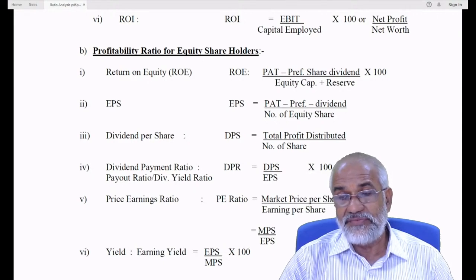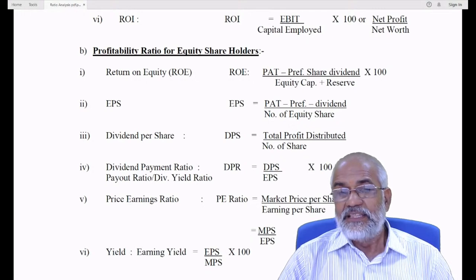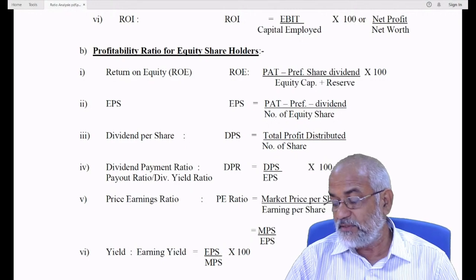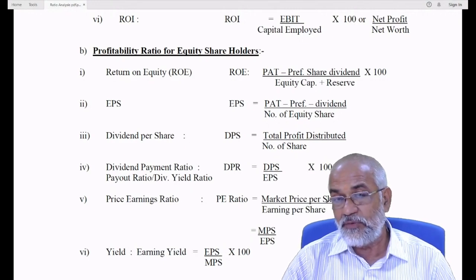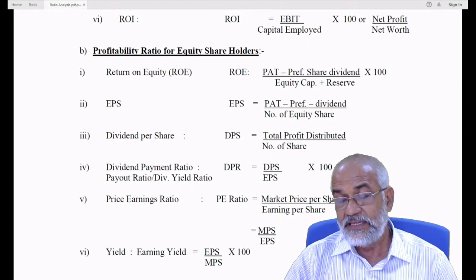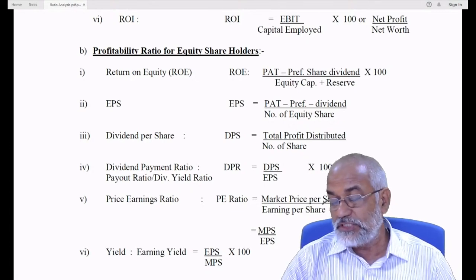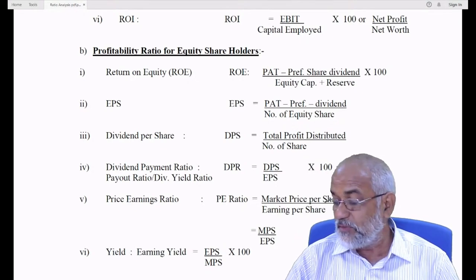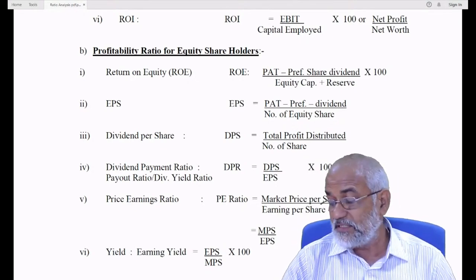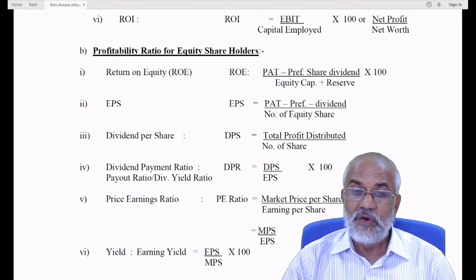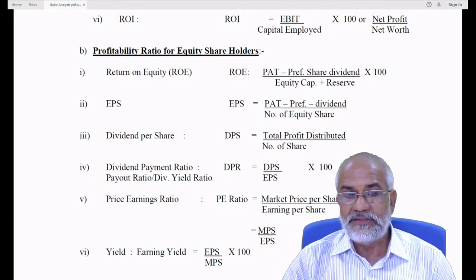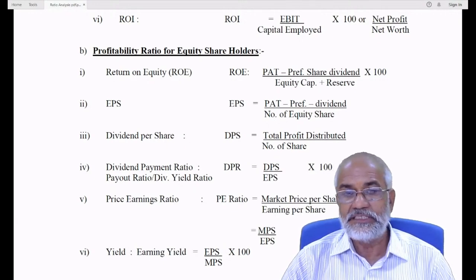If we take the financial figures of any particular organization from the balance sheet, the combination of all the three ratios works as follows. The first one is the profit margin, which is calculated by profit after tax divided by the net sales. The second one is the asset turnover, which is computed by the net sales divided by the total assets. And the third one is the equity multiplier, which is calculated by the total assets divided by the equities. When all the three ratios are combined together, the resultant would be nothing but the return on equity only.